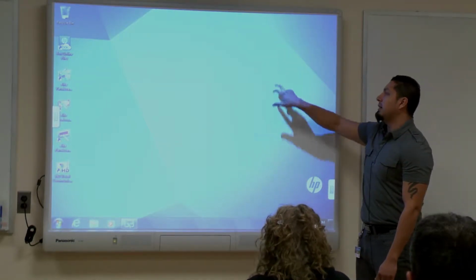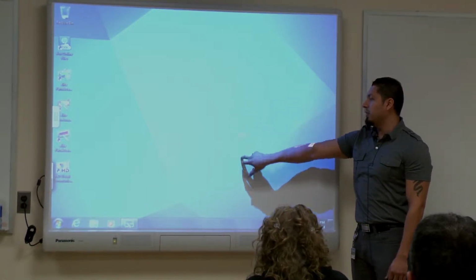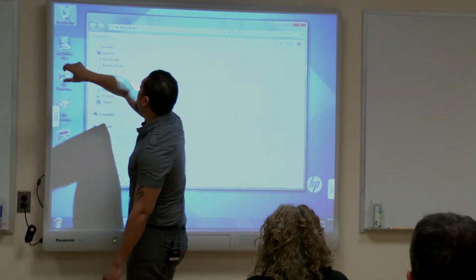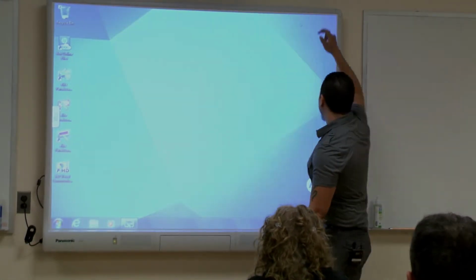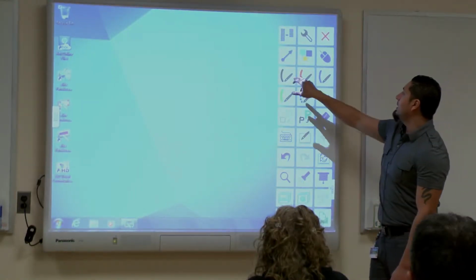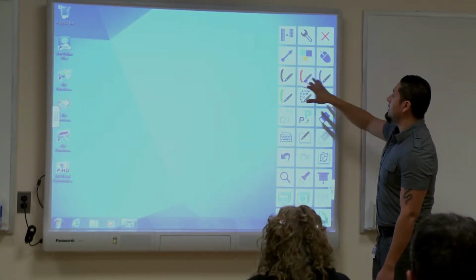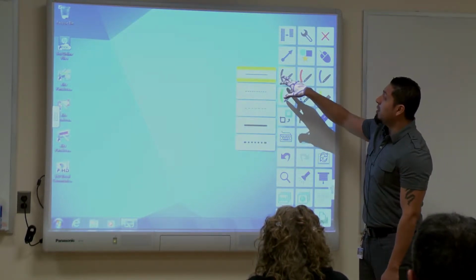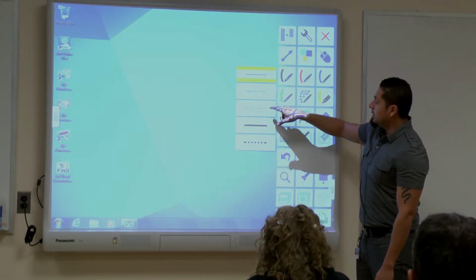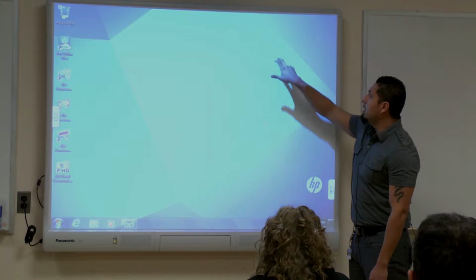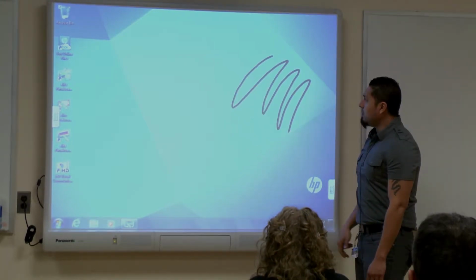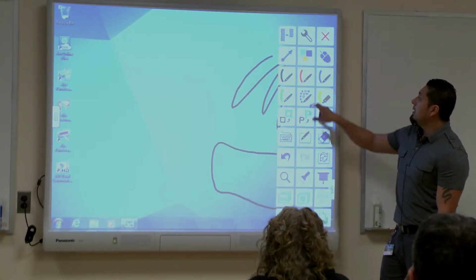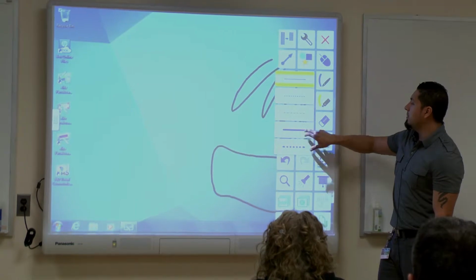The mouse is exactly the mouse. It'll let you click anything on the board as if you were using a mouse click, and as such, it'll let you open up programs and do anything you would with a regular mouse. The next three tools are the markers. As you can see, there's different colors. So if you select any of them, it'll pop up with the type of marker that you want to use, be it thin, dotted, semi-dotted, and then a thicker marker, I'm sorry. So you can see that it basically just works pretty easily like that. Same for the red and the blue, okay?